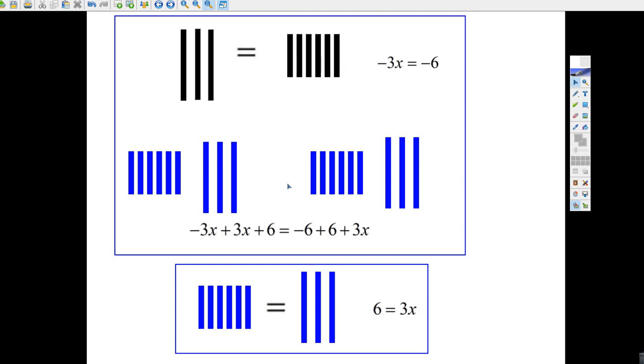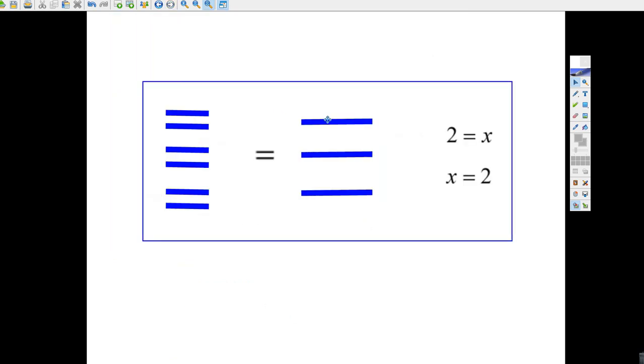And we're going to add 6 to get rid of the minus 6 from both sides. You add 6 here, and that disappears, and the 6 goes over on this side. But the key thing is you're doing something to both sides of the equation. You're adding 6 and you're adding 3x to both sides. And what do you end up with? 3x's on the right side equals 6. And you just split it up, those 3x's equaling the 6. I can see that x equals 2. And that's your answer. 2 equals x, so x equals 2.